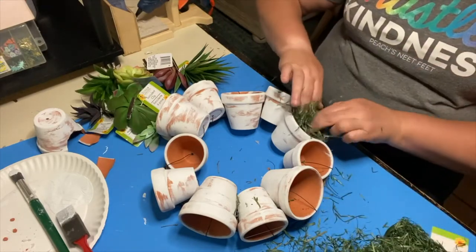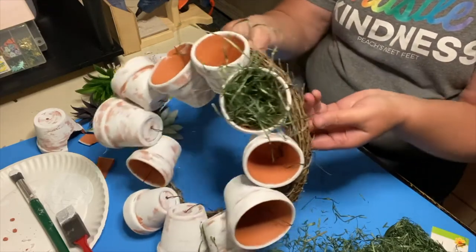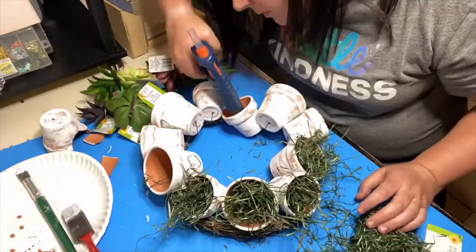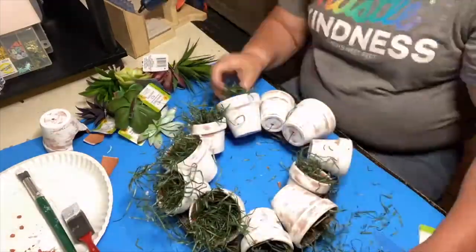Next, I'm going to take my grass and I'm going to put it into each one of the pots. This is some floral filler that I picked up at the Dollar Tree. I am going to use some hot glue just to make sure that the grass doesn't fall out as it's hanging up as a wreath.